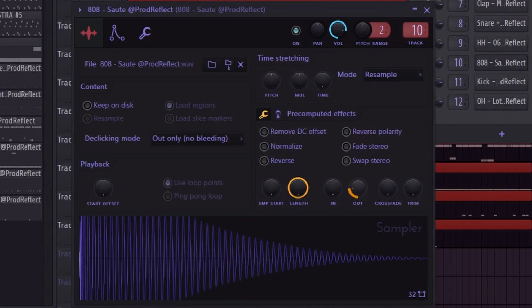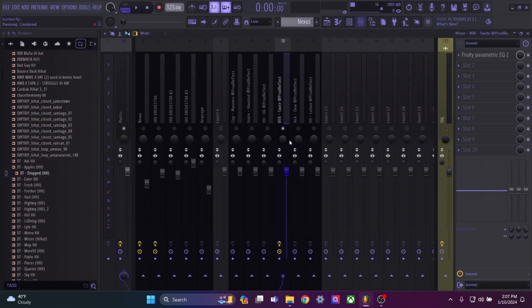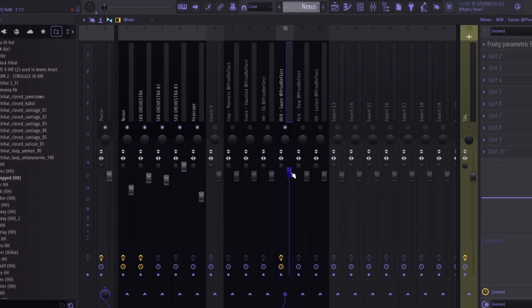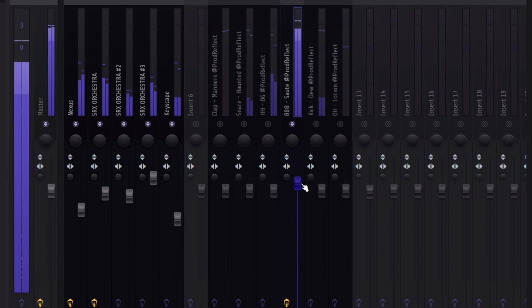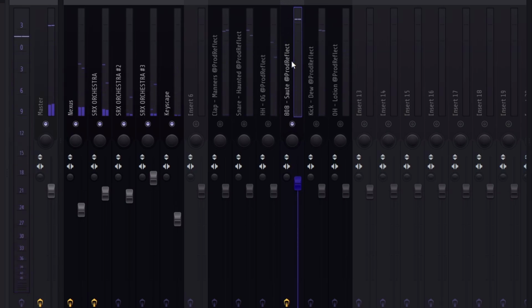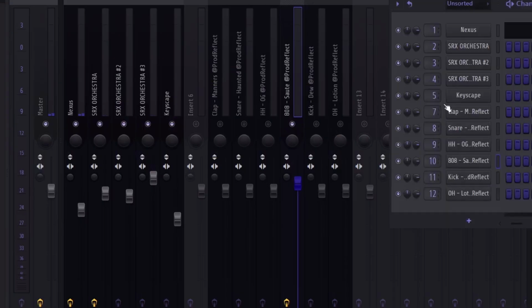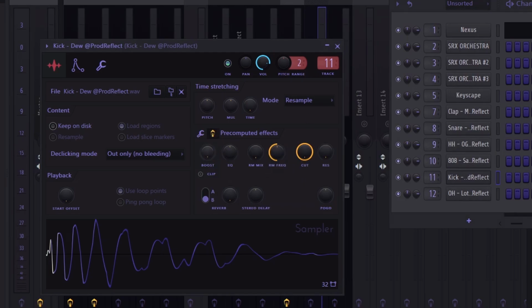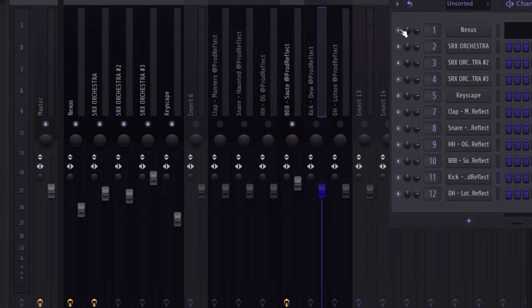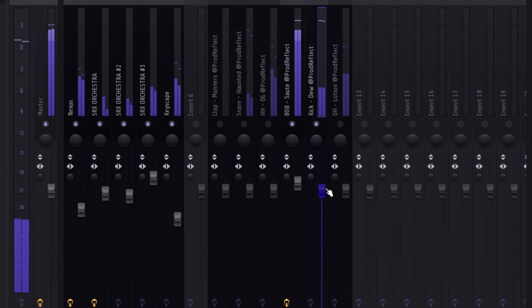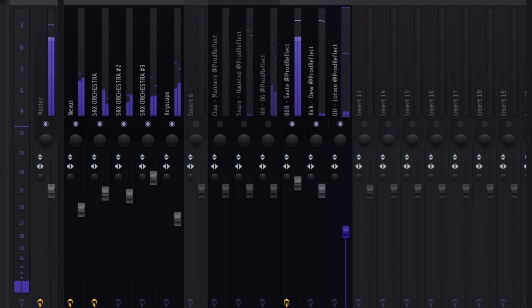And then I just trim this right here using the out knob just to make it shorter. So already your 808 is hitting hard. And you're gonna want your melodies playing just so you can hear how it sounds in comparison. You're gonna want to turn that up, make it hit. And then you can do the same with the kick. You can come in here and boost it just a little bit because the 808's already hitting. And like I did with the melody, slowly just add drums in it.